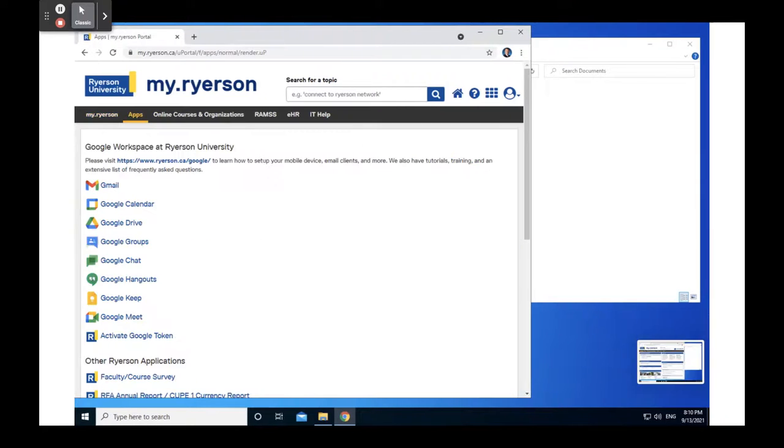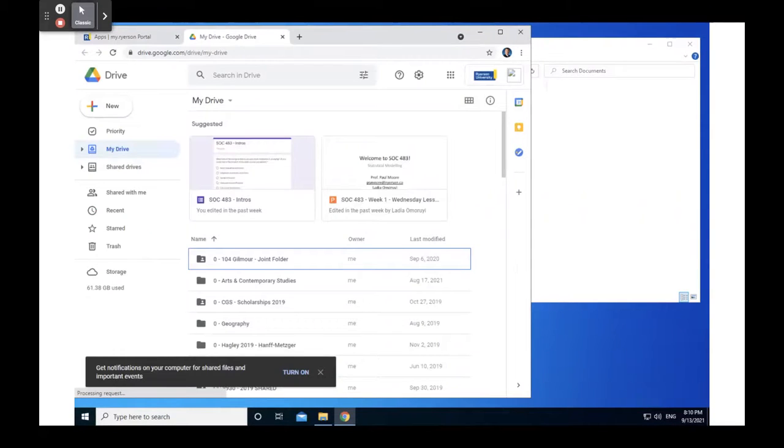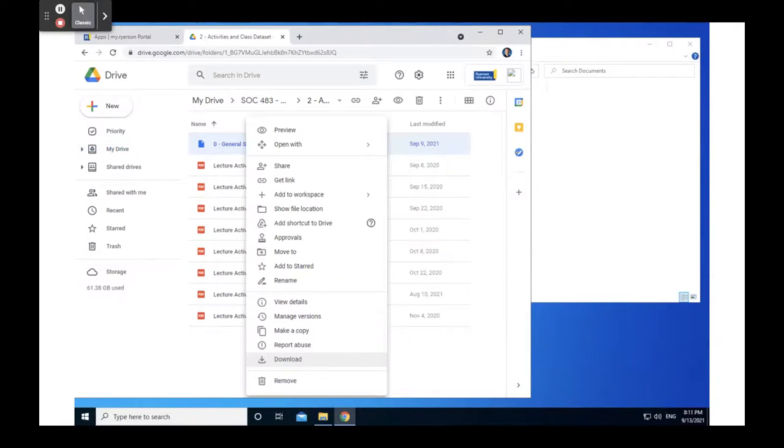I'm going to show you two options. It will bring me to the apps where I can open my drive. So one option, these are all my files, all my personal files. You see the survey from last week and the slides from last week. Okay, so if your data is sitting in a drive folder, you can download it from that drive folder.